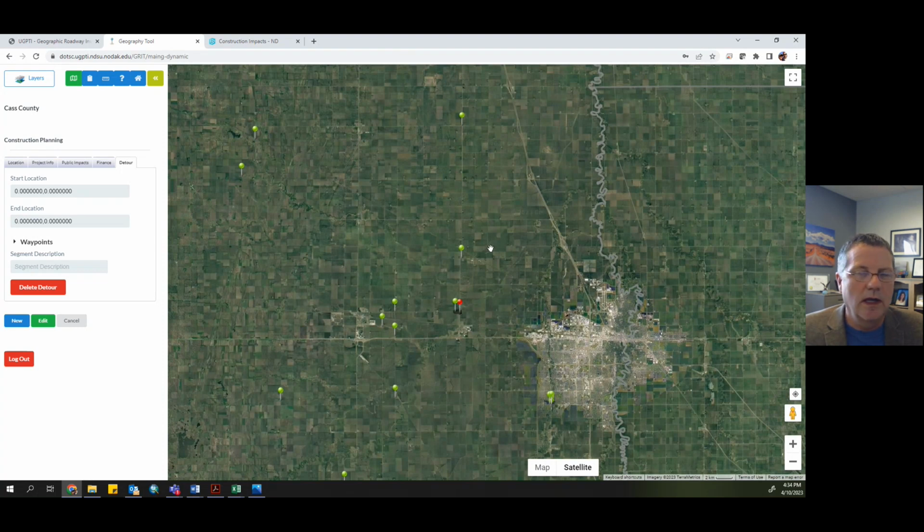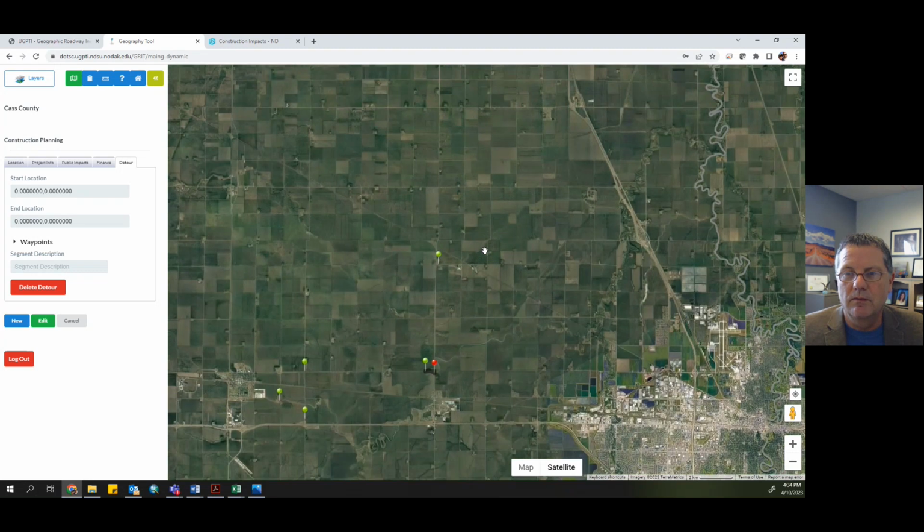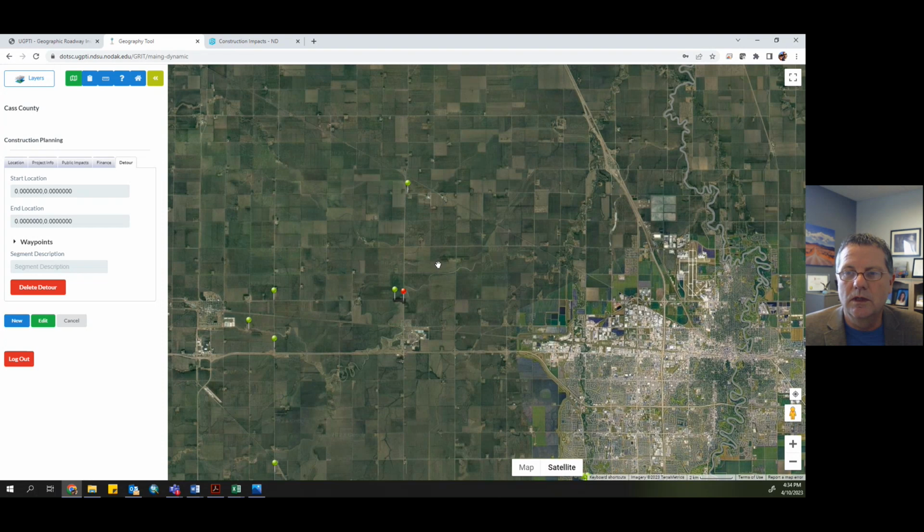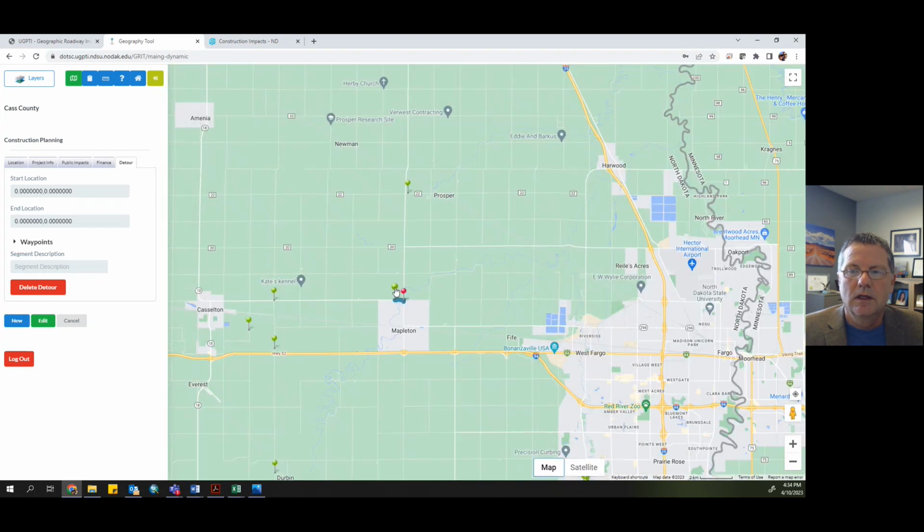Imagine if it's system-wide flooding, like really severe flooding, and many roads are closed, maybe you're not going to do this, but I think it would be really good to enter in your county major collectors, your higher volume roads or paved roads, to get that information in here, and then available on the web maps, and hopefully we can get all the counties to get their information in, so that then we can get it to the North Dakota DOT 511 web map and send it out to different sources.